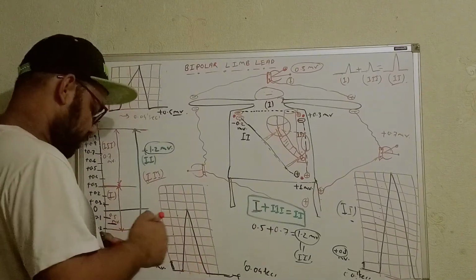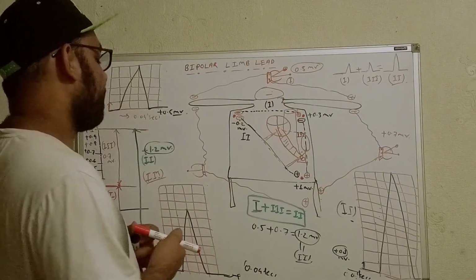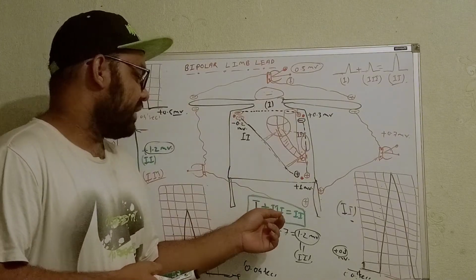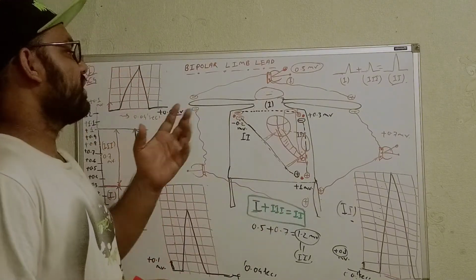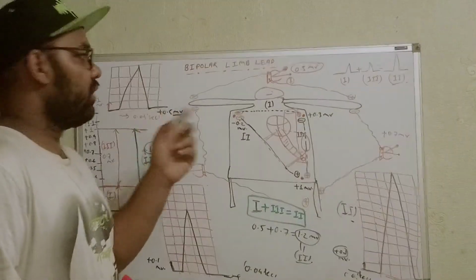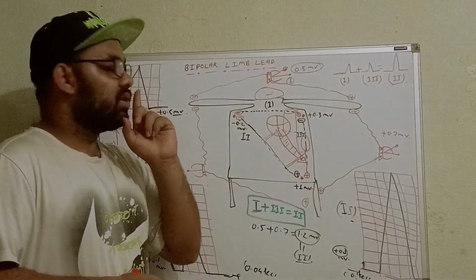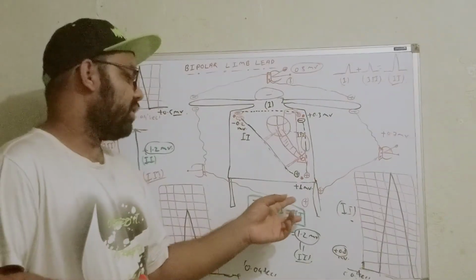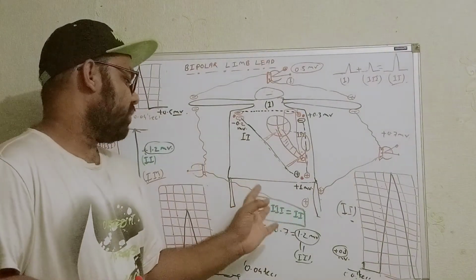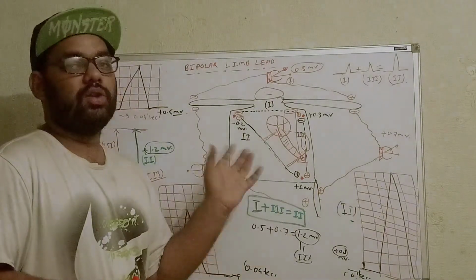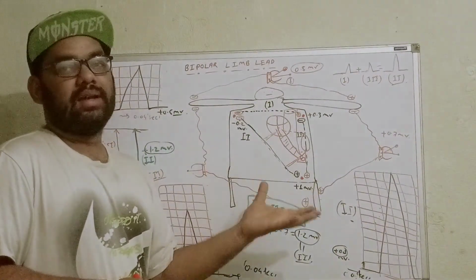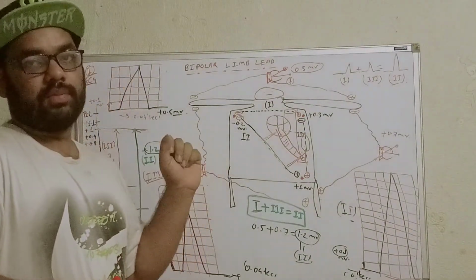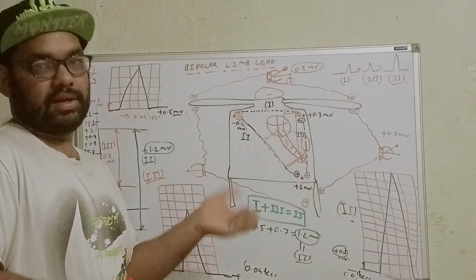Okay, in the same way, another advantage of Einthoven's law is, for example, if we attach the different electric bipolar limb leads over here wrongly or incorrectly, then this relation will not hold. That means we will not get the formula 1 plus 3 equals 2. That will tell us that whatever connections we made are not correct. That means in terms of the bipolar limb leads, we have to place them again correctly.